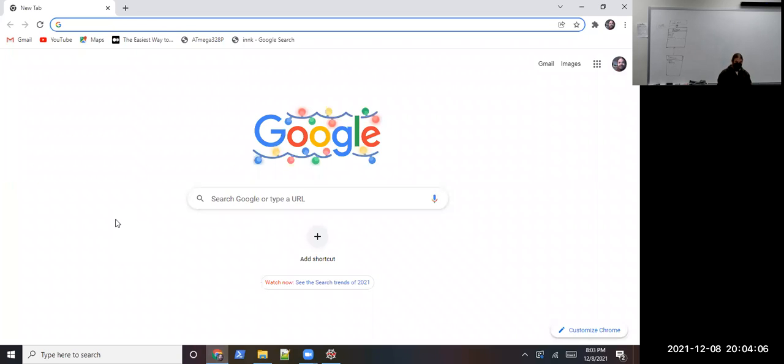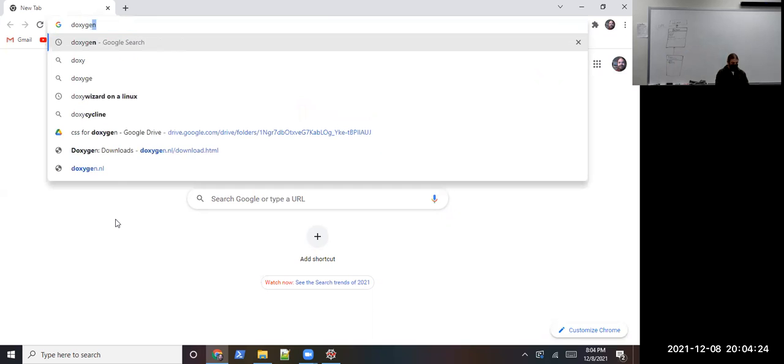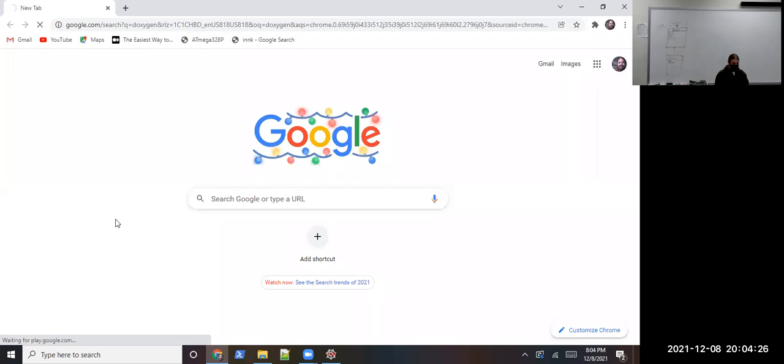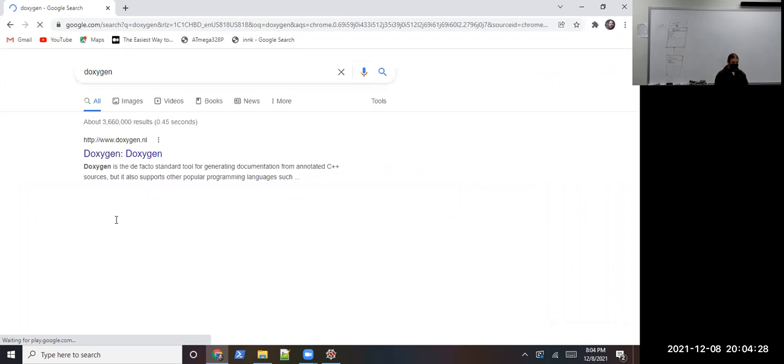But there's lots of different places we can run that. PyDoc is a very popular one. Works with Python. There's a number of them. NumPy has some stuff for nice documentation. There's quite a few of them, but one I like to use is this thing called Doxygen.